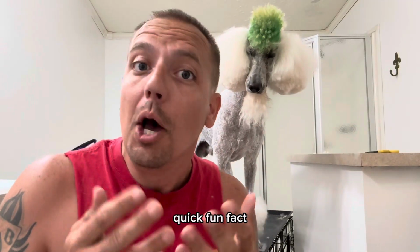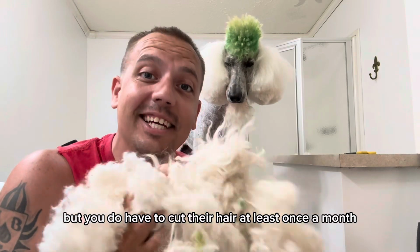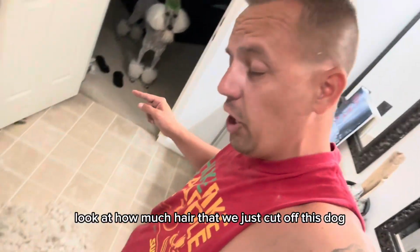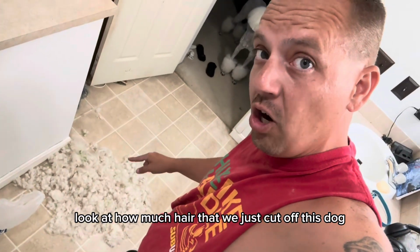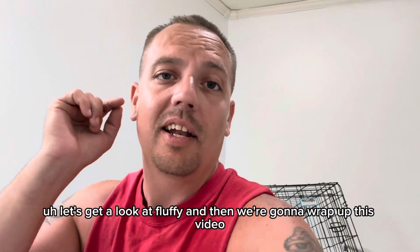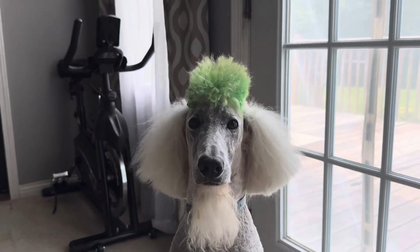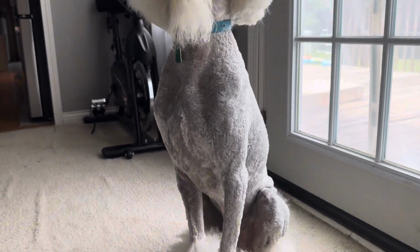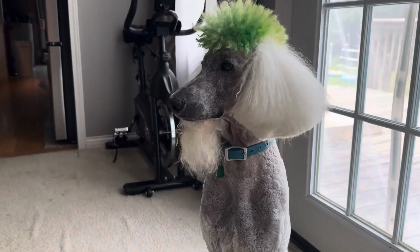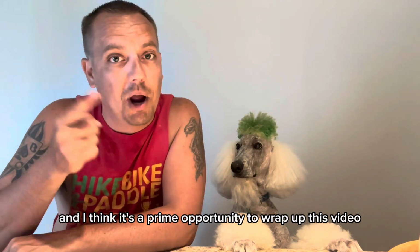Quick fun fact: poodles don't shed, but you do have to cut their hair at least once a month. On a for real note, Fluffy, look at how much hair we just cut off this dog. It's a lot, and I know he is exhausted just as much as I am. Anyways, let's get a look at Fluffy, and then we're gonna wrap up this video. You already know he looks handsome.